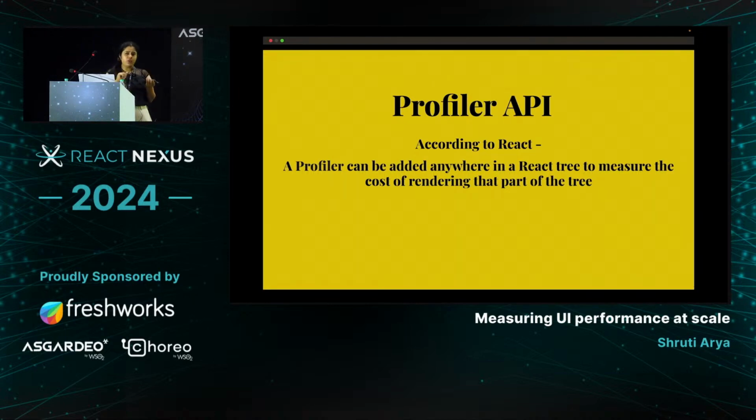But now we were not using the Profiler API directly. So we built a Node module, a wrapper on top of the Profiler API, and that is what we were using. Now you might ask me, hey, the Profiler API is giving me all the data, so why do you even need to create this wrapper, right?